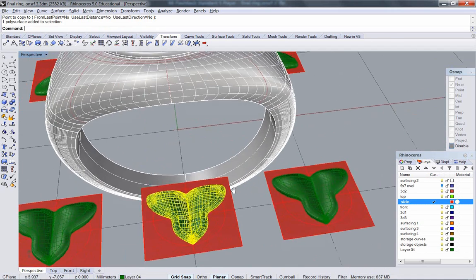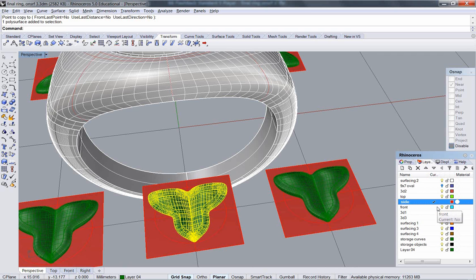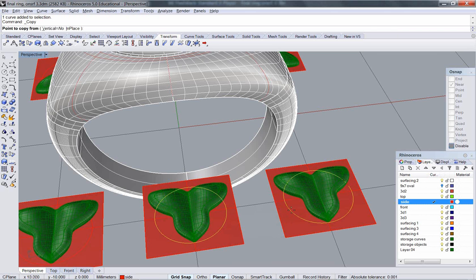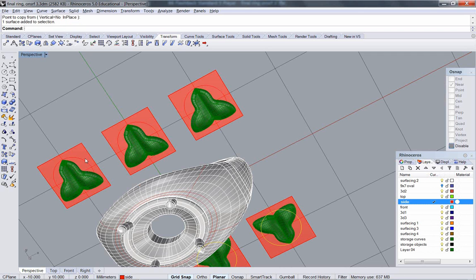And back to our orient on surface command. I'm probably going to want these on a separate layer from those surfaces. Thinking ahead, always thinking ahead.